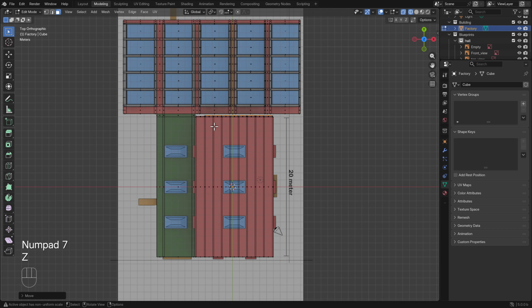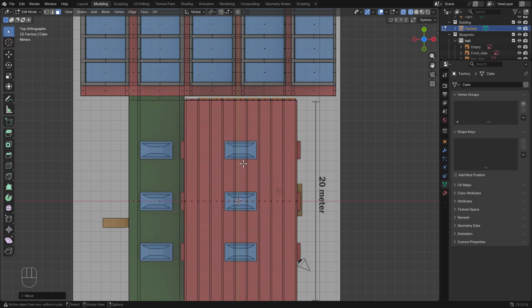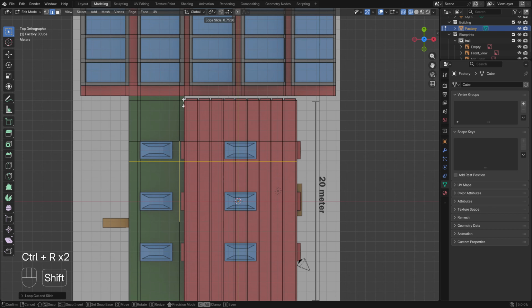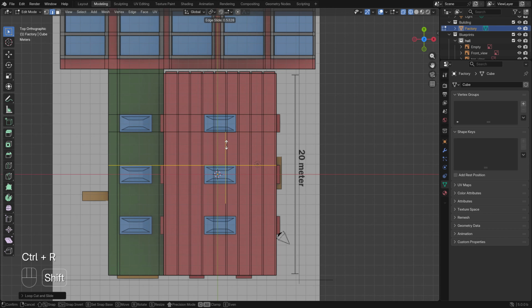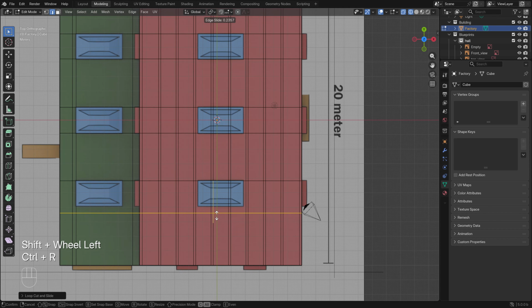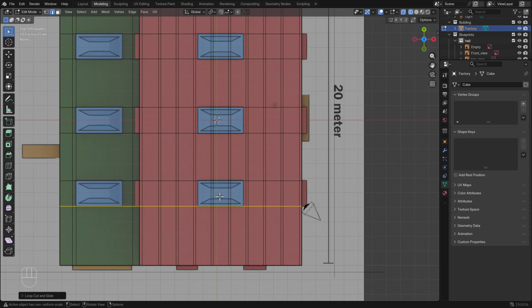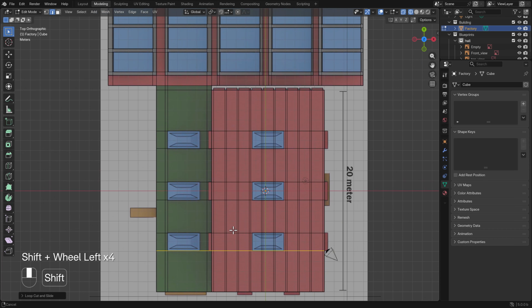All right, let's continue. We have more windows here on the top, so that's next. So we add an edge line. Take your time for this. There's no reason to rush. This is a beginner's tutorial, I do not expect you to know this. I'm doing a lot of repetition with the edge lines and extruding, and sometimes I'm introducing something new, but most of this is handled in part 1 and part 2. If you don't feel comfortable with it, just go back to these and watch them again.